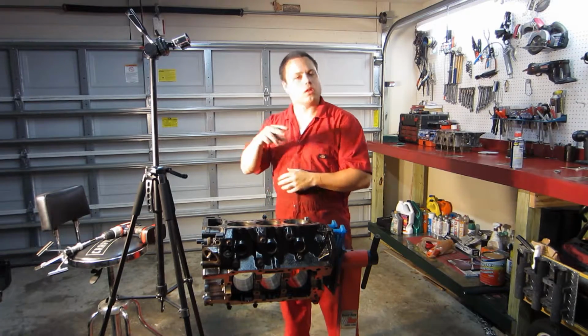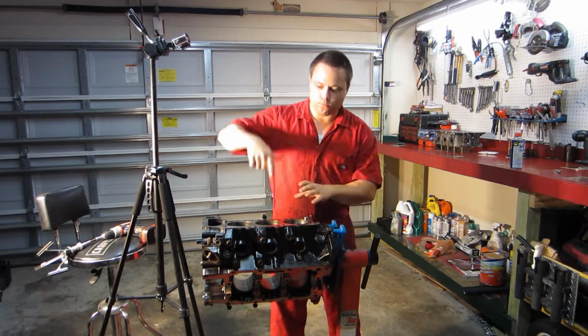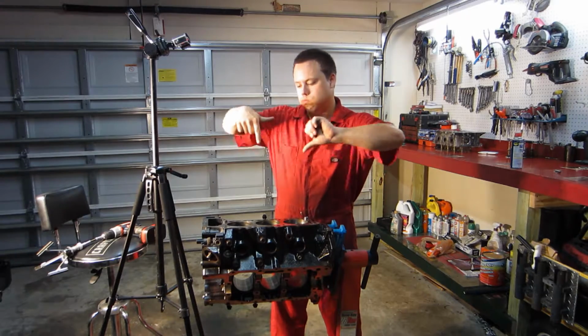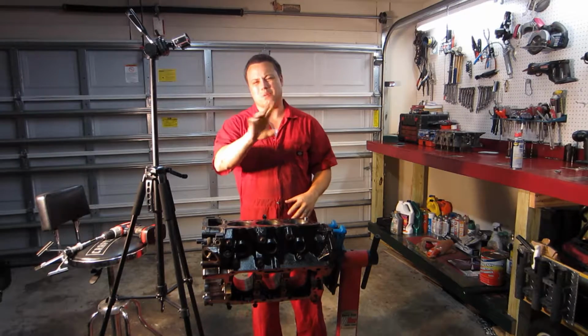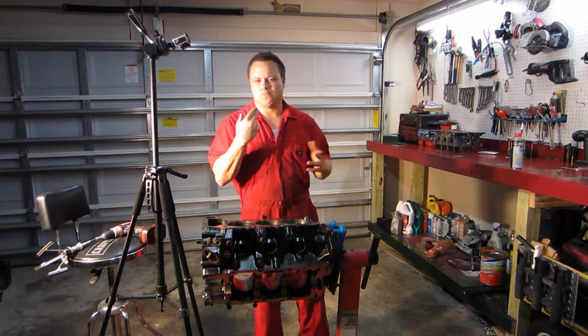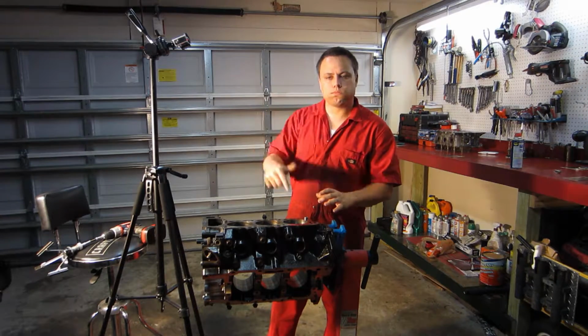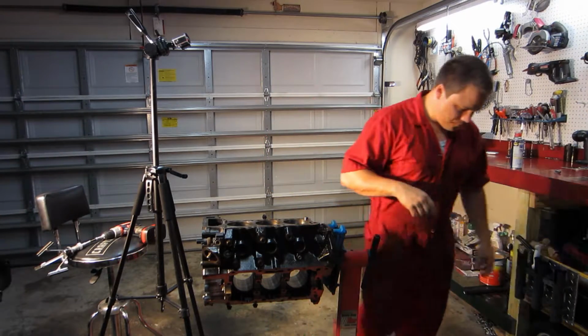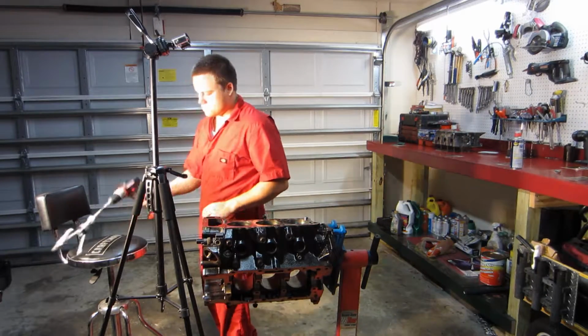Some people actually use regular engine oil, like 5W-30, whatever their engine takes, and they'll basically just drizzle it on the cylinder walls and hone it that way. And that's possible too. You guys can do that too. Personally, I just use WD-40. I think it's just easier to do it that way.